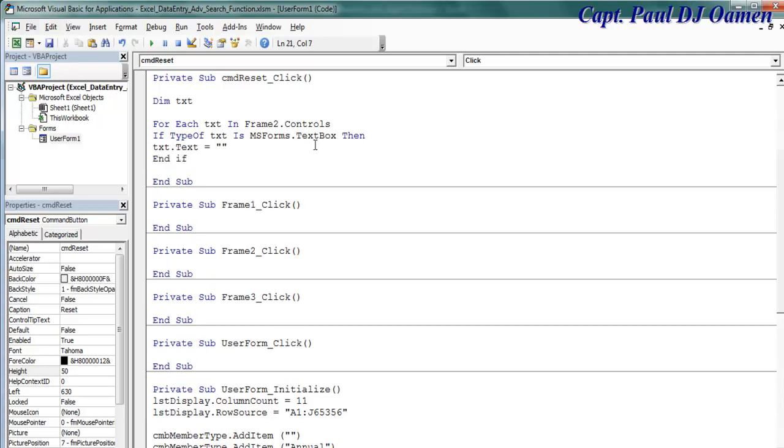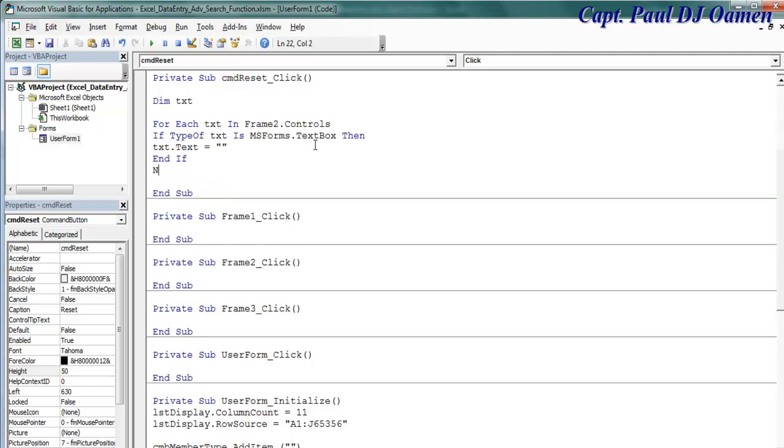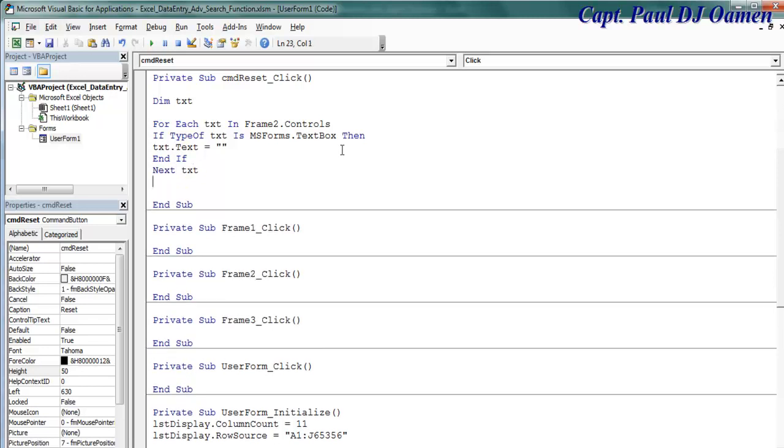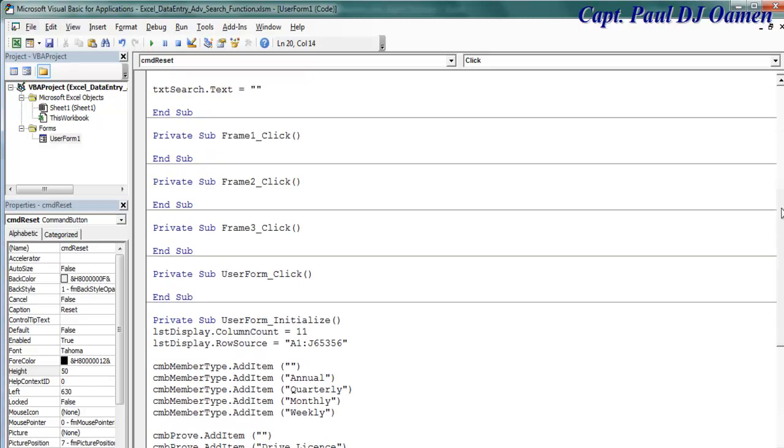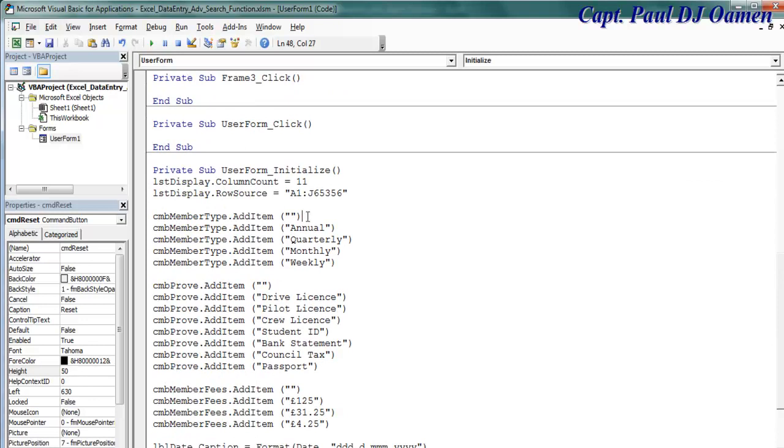And I'm going to nest it as well. Then let's say txt search dot text, if there's anything in there, let's get it cleared as well. The other things that we need to clear, let's clear all of these. If there's anything in there, we just clear them.